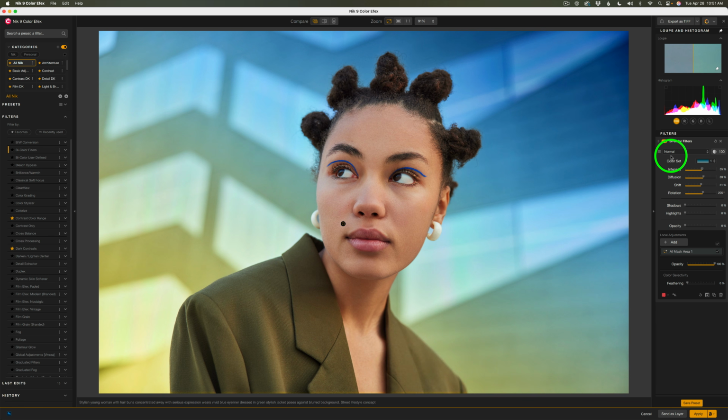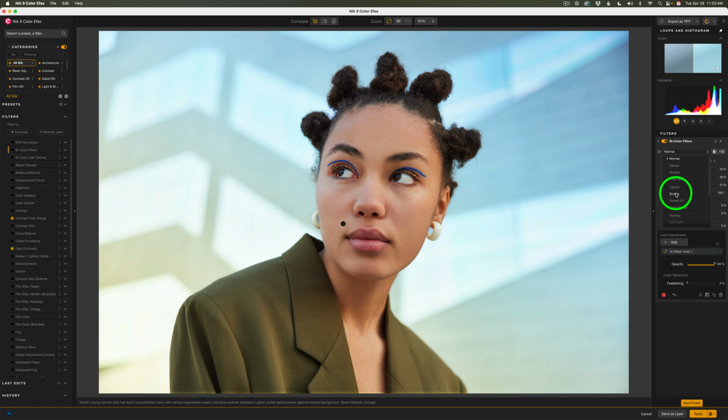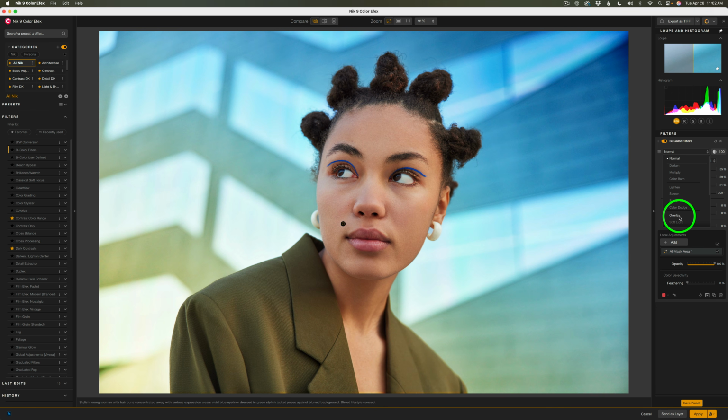We also have blend modes. So let's examine those. Now for me, blend modes in Nik Collection 9 is a big benefit, which we really needed in the past, but now we have them. Right now we're in the normal blend mode, so click the drop down right here and just hover over the blend modes. Now which blend mode is right? Well, I don't know, the one that looks best to your eye. So just go through these and find one that you like.